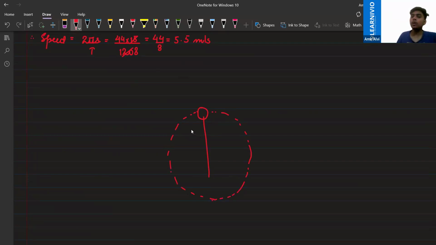It will move in a circular manner along the thread, in this direction. Yes or no? Yes, sir. So basically, Harshita, you can see this thing at every instance. If the stone is moving in this direction, the direction of the stone at this point would be this, and at this point the direction would be this, and at this point the direction would be this. You see this thing, Harshita. At every point, the direction of the stone is completely different, isn't it?